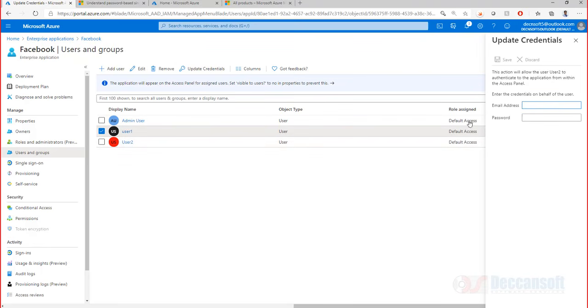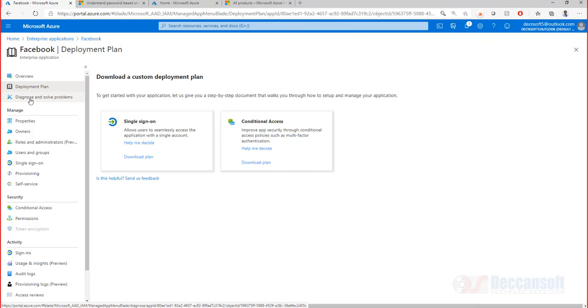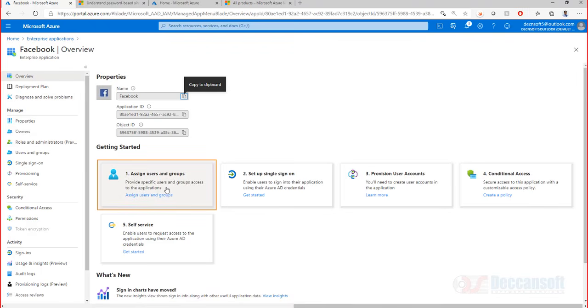Select, update credentials. Yeah, saved. Now how do we visit access panel? Before that, we completed this step.